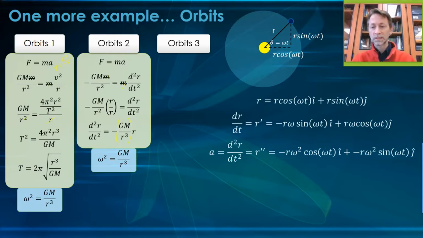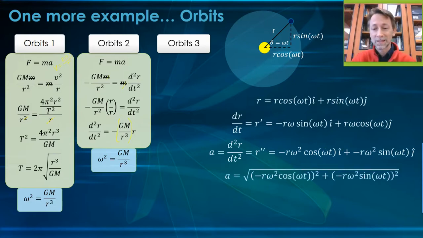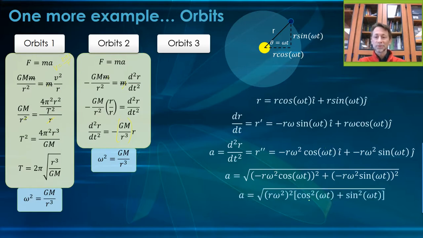Now, remember that to get rid of our unit vectors, we can just do the Pythagorean theorem. So we can say the square root of the x value squared plus the y value squared is going to give us our a value. And interestingly enough, if I simplify that, these negatives will square to become positive. Secondly, our r omega squareds are in both terms, so can't I pull those out, which means I'm left with the cosine squared plus the sine squared, and isn't that an identity that is equal to 1?